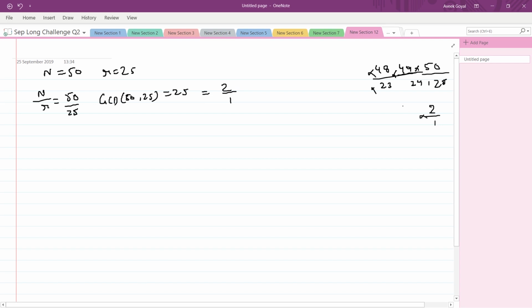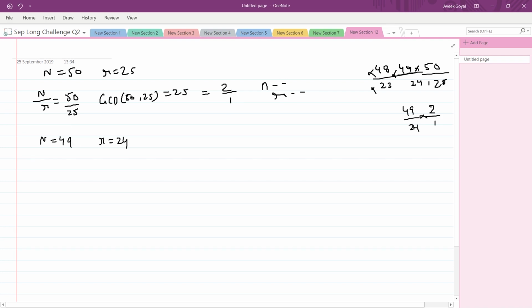What is next? It is 49 and 24. How do you get these values? It is n minus minus and r minus minus: 50 minus 1 is 49 and 25 minus 1 is 24. You know the numerator, you know the denominator, you just perform these steps. So the new n value is 49 and the r value is 24. This is a loop running, correct?